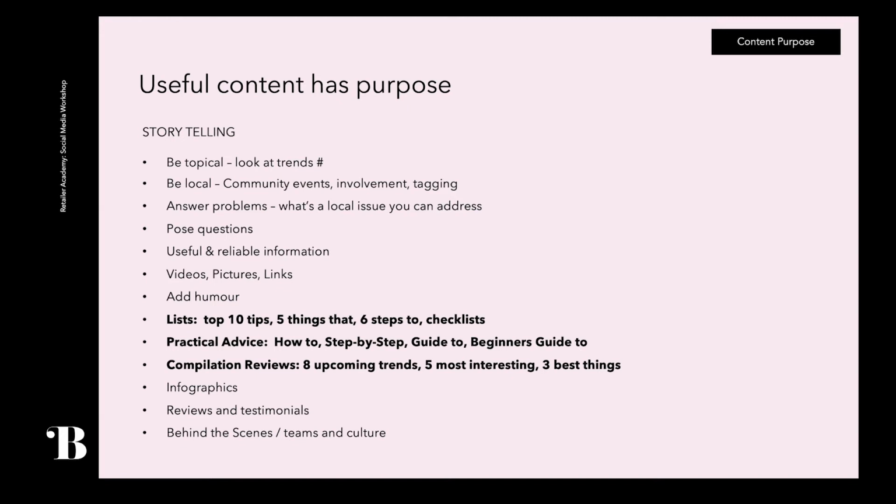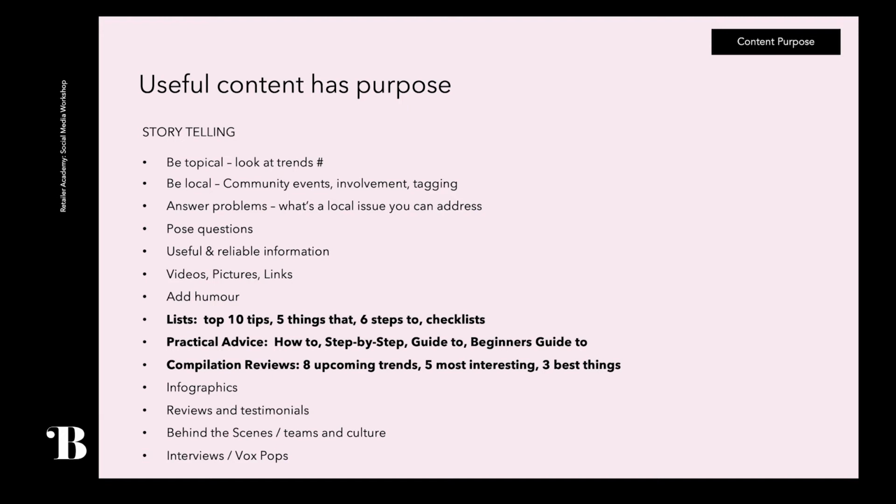So the last 3 things here, last 4 in fact: infographics, reviews, testimonials, behind the scenes, and interviews or vox pops. And vox pops are where you see the nightly news camera turn to a customer and say, so what did you think about this announcement today, or about this new launch, or this event, or this competition? And just getting a very quick 5-second grab from a customer that's not structured and certainly not rehearsed. So there's a whole bunch of ideas to be able to put into play.